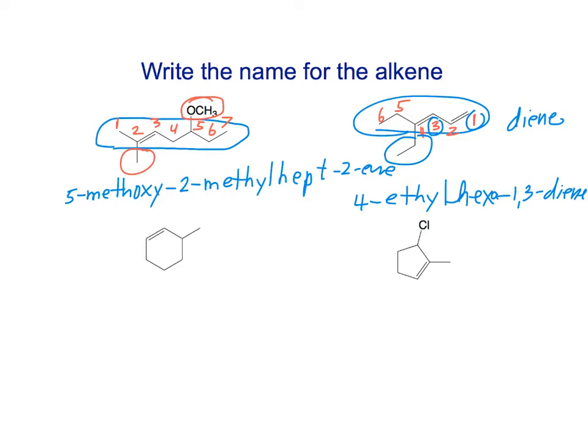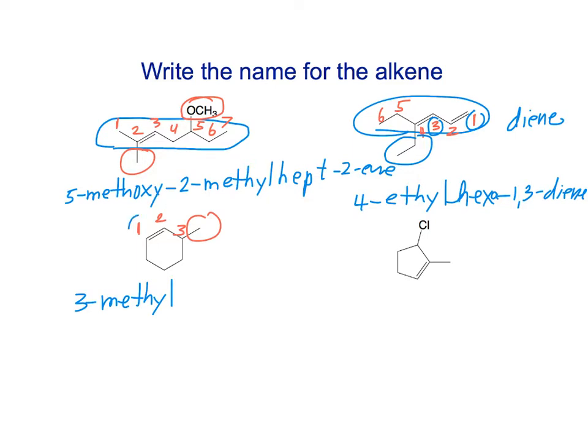When we name cycloalkenes, the double bond will always be between positions 1 and 2 if the double bond is the highest priority group. So it'll be 1, 2, and then we put the first substituent at the lowest possible number. For example, on this first one, because we want the methyl group to get the lowest possible number, we're going to number it here 1, 2 across the double bond, and this will be at 3. So this is 3-methyl.